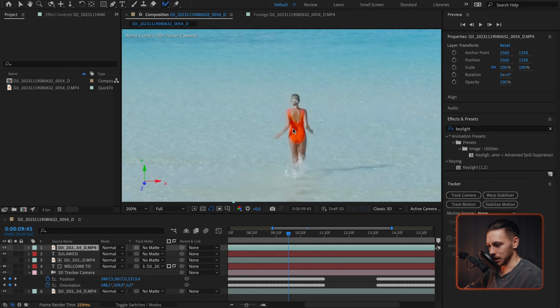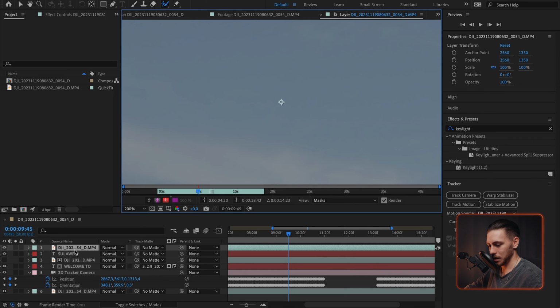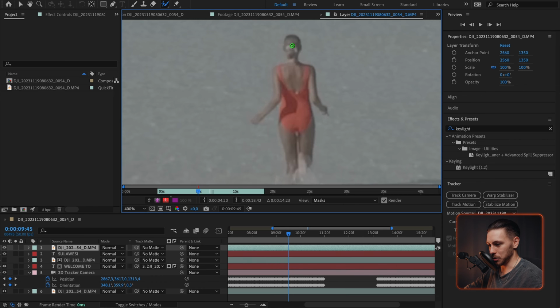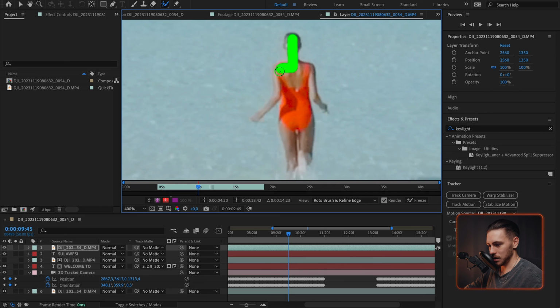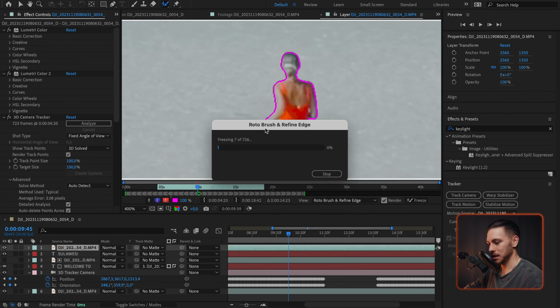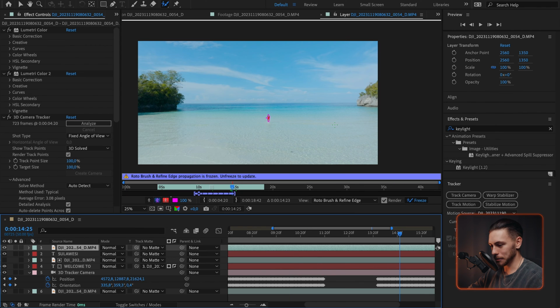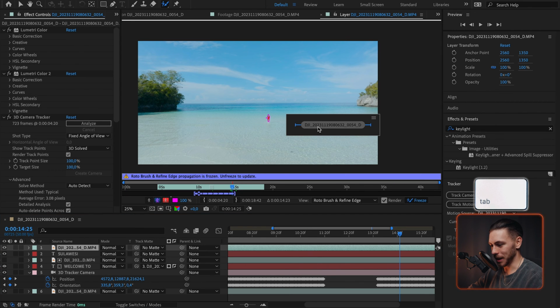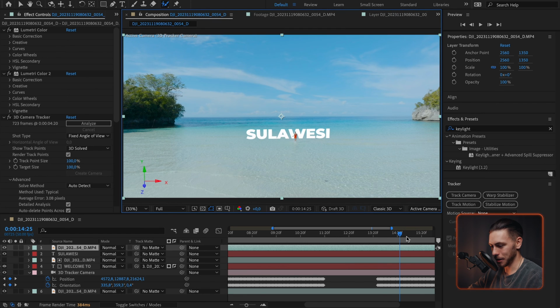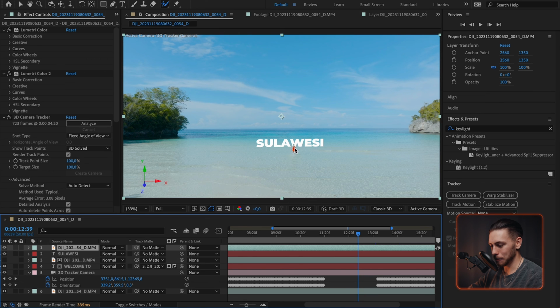With the rotor brush tool, I can now double click on this video, make sure the upper video is selected, then go to Cindy and try to mask her. If your green button is too big, just press Command and your mouse, so you can choose another size. Let's do it like this. When pressing Option, we can remove something. All right, perfect. Let's press Freeze. After Effects automatically tries to freeze the next frames now. The tracking is finished. You can press Tab and go back to your composition. And now we just go to fit so we see everything. And as you can see, Cindy is perfectly in front of our text.